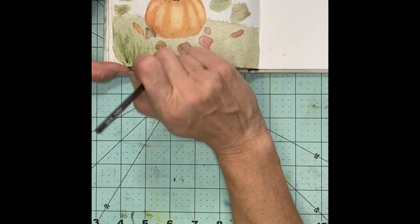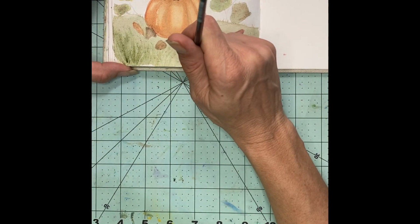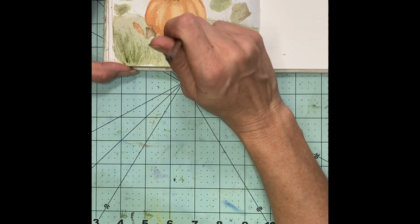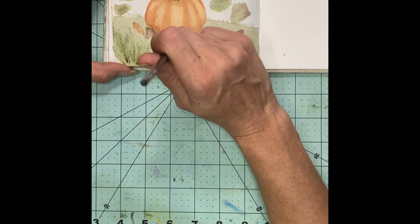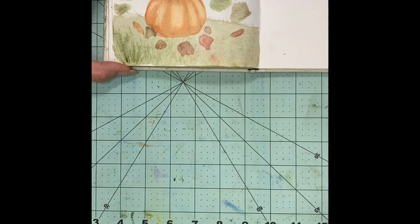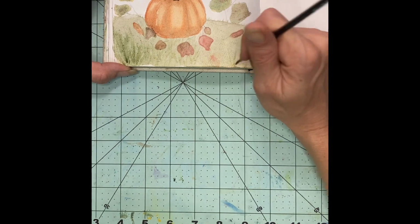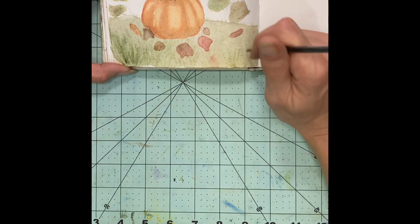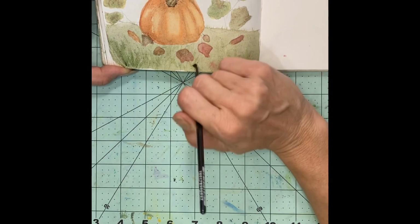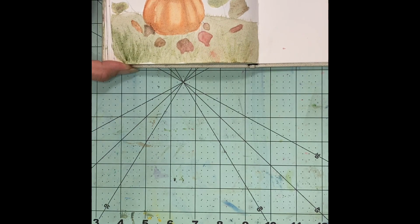And then before long, you guys will be seeing a little trick, and we're going to make these little leaves and this pumpkin pop. So you're going to have to stay a little bit, watch a little bit further to see the secret for that. But we're going to go ahead and just add in some grasses. It doesn't have to be perfect, but I definitely want to get the hint of it in.